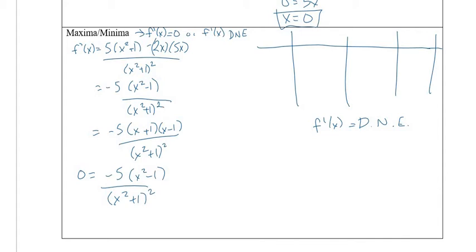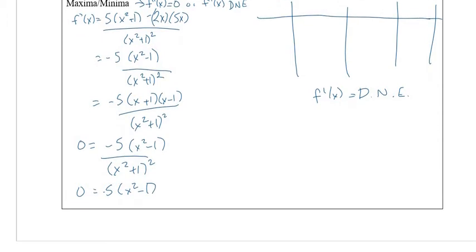So in this case, now that we have it set equal to 0, the denominator will multiply up with 0, and it's going to vanish. So we're going to have 0 equals -5 times x squared minus 1. We can divide out the -5, and we're left with 0 equals x squared minus 1, or 1 equals x squared, or we square root it and we get x equals plus or minus 1. So that is the case where we have the derivative equal to 0. So those are critical points where we have a derivative equal to 0, our maximums and minimums.